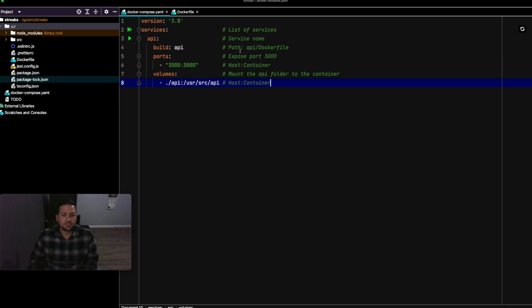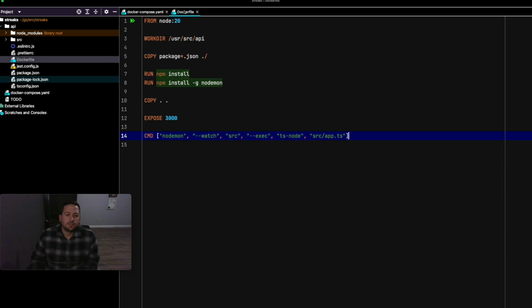We'll just go through this file. We're going to say, hey, this is our API service. You're going to build the Dockerfile that is within the API directory. So that's the one we just talked about. We're going to expose our port 3000 on our host machine, and then we're going to actually use that port 3000 that we exposed in the container. And then we're also going to mount the API folder.